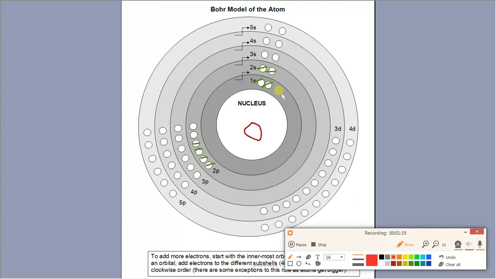We'd write this like this. The 1s2 orbital is filled. Remember, that's spherical, so you'd write 1s2. That tells us that's filled. We see the 2s2 is the next one that got filled, so we'd write 2s2.